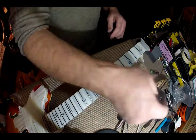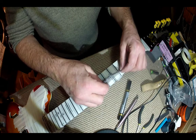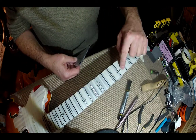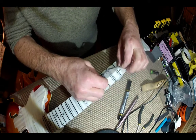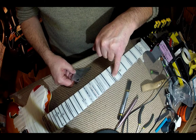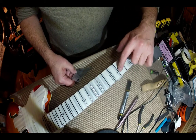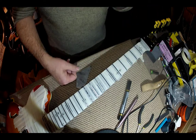What we can do is, while we're here, go back with our rocking tool, and we can see that even though we've taken a lot off this bit here, which if it had been high would have cured it, because it's not that that's high, it's this that's low, we've still got a rocking motion. What that means is that even though that isn't objectively high above the fretboard compared to anything else, when you're fretting a note here, this does appear to be high because this is low. And that's the challenge of these things.